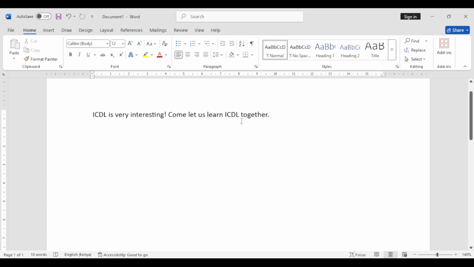To delete text, suppose we had typed together with the double R or triple R, and we want to delete these R's to make this word correct. You click your cursor where you want to start deleting the error and press backspace according to the number of times you want it deleted. 1, 2. We have corrected the word together.